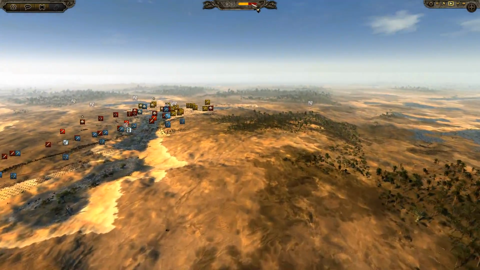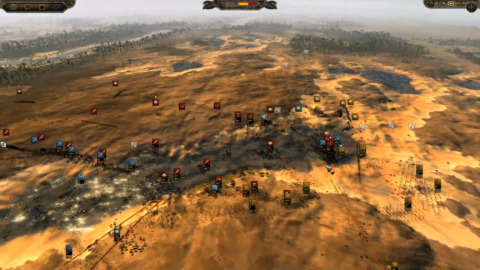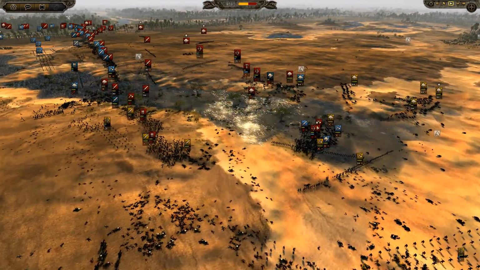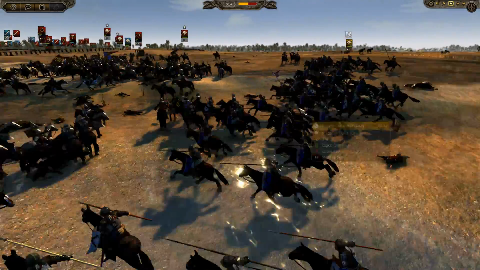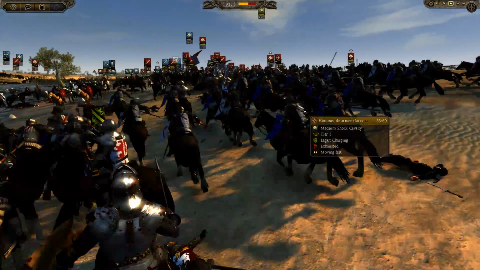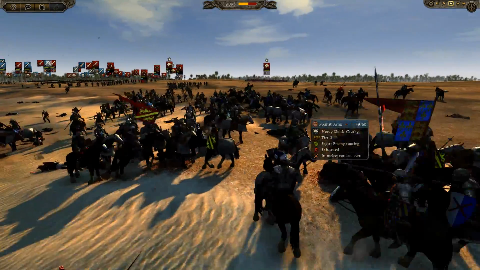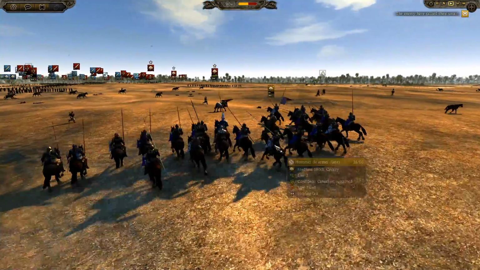So the balance of power is starting to slightly shift in favor of the blue team, but we'll see how that plays out. This is really concerning though. Cav is just running wild on this back flank side, charging in, doing some pretty good damage there. More Cav pushing around the flank as well.